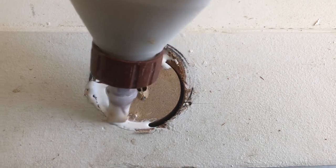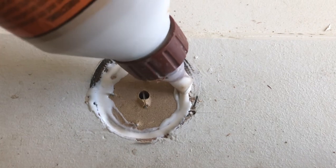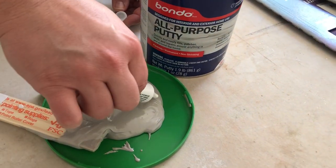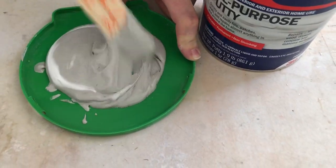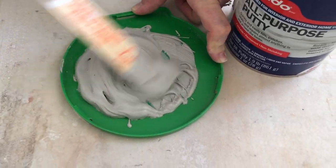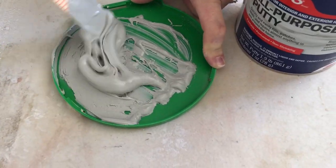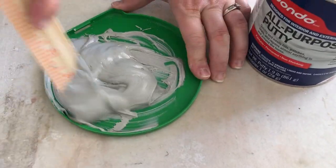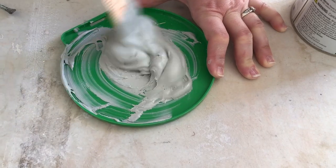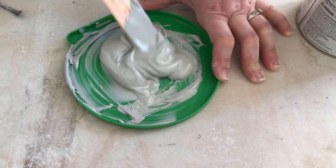Using an existing door to convert into a barn door is a cheap alternative to buying a new door. Once the wood glue has dried, you'll need to fill in any remaining holes or gaps. To achieve the most durable bond, we used Bondo. For best results, carefully follow the mixing and application directions. Working with Bondo, you have a short window of time — about three to four minutes before it hardens — so you do need to work quickly. Mix the Bondo with something disposable, such as a stir stick, that you can throw away.